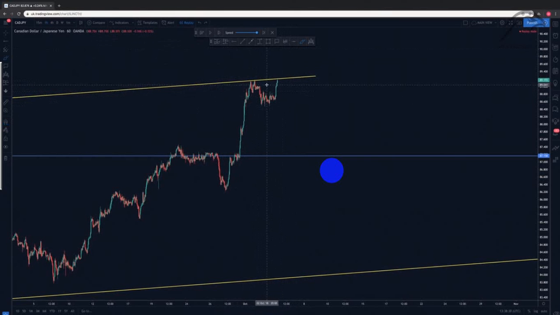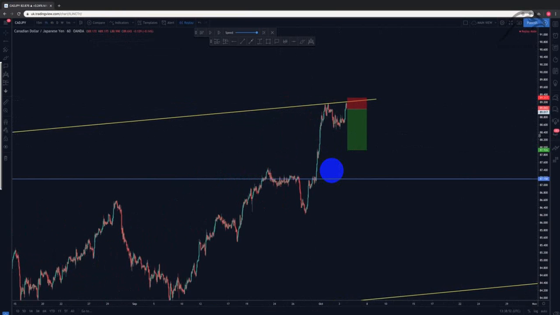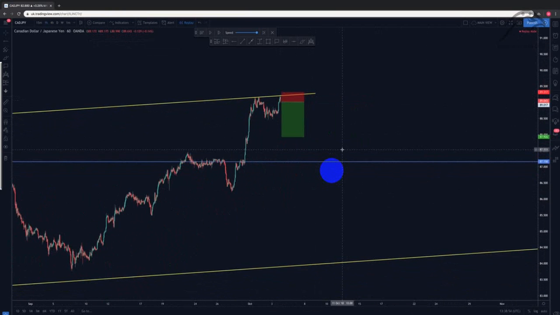So now we're at the double top area. This is perfect for a risk entry, but we need a rejection first. Here we go. So then we have our first entry, looking at a risk entry at the top of the structure, and we'd be looking at about a 30 pip stop. Give it a tiny bit of room to breathe. You're right at the top of the structure. This is where you don't want to be too lenient, but you want to give it a tiny bit of room to breathe, just in case of spiking, essentially.